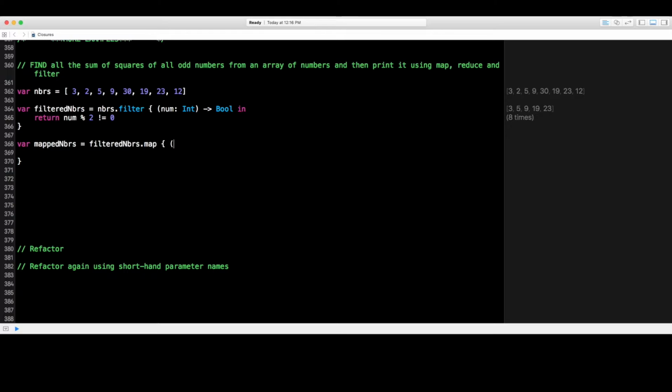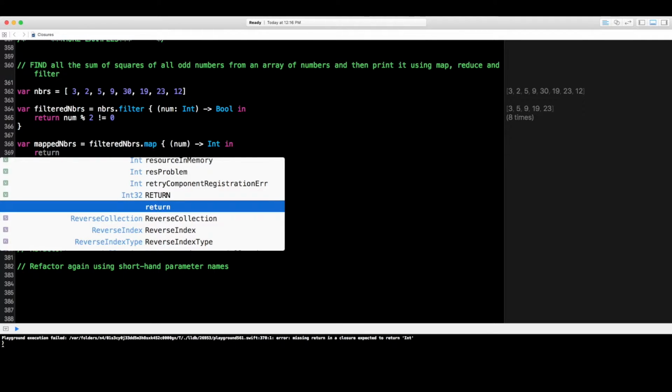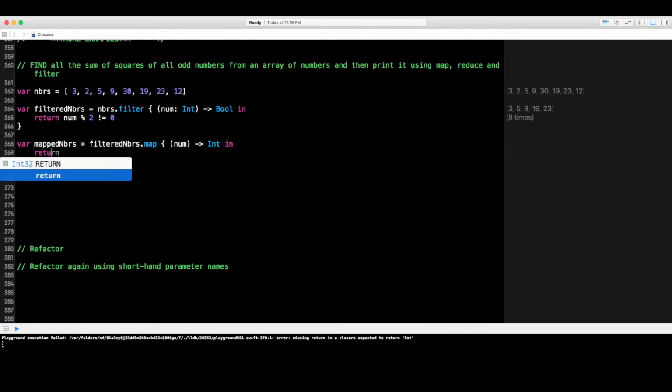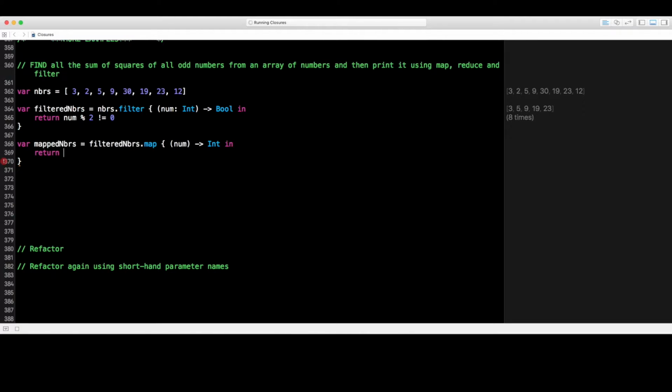And now it's going to bring in a number, and it's going to return an int. So we do number, return an integer, in, and then I want it to return the square.